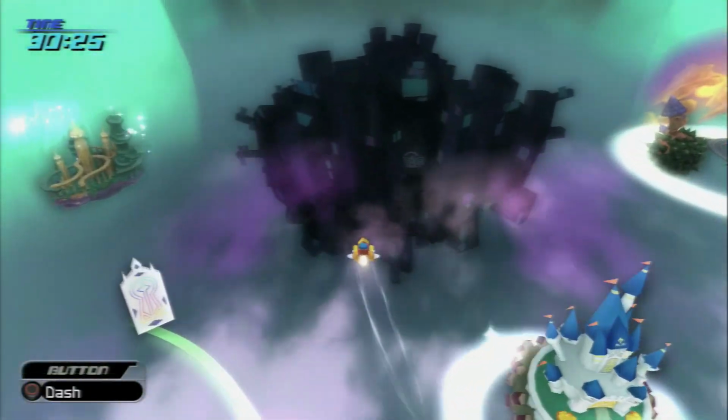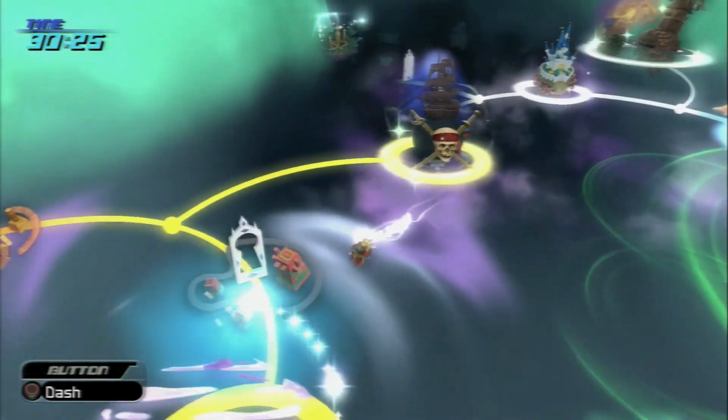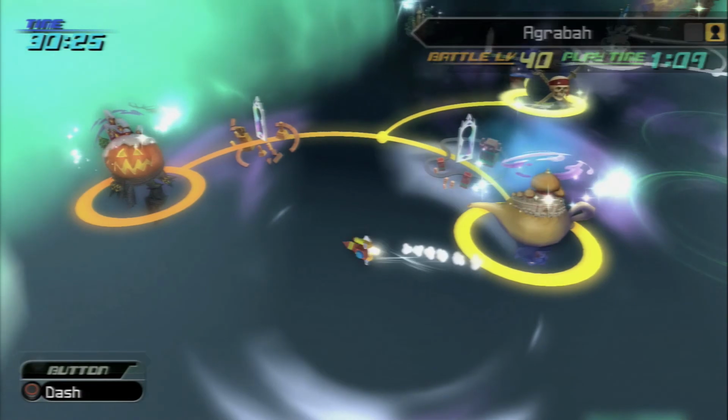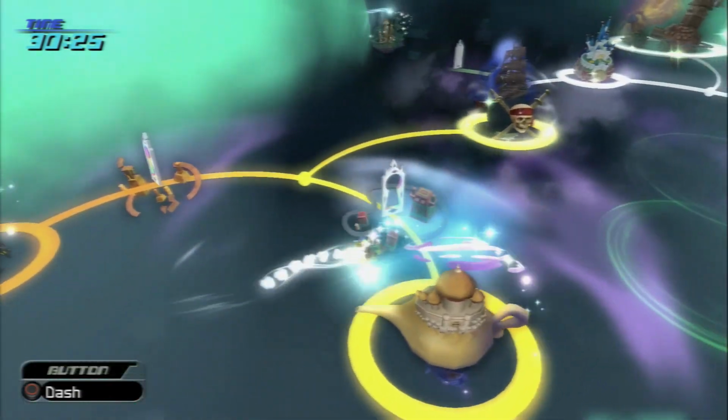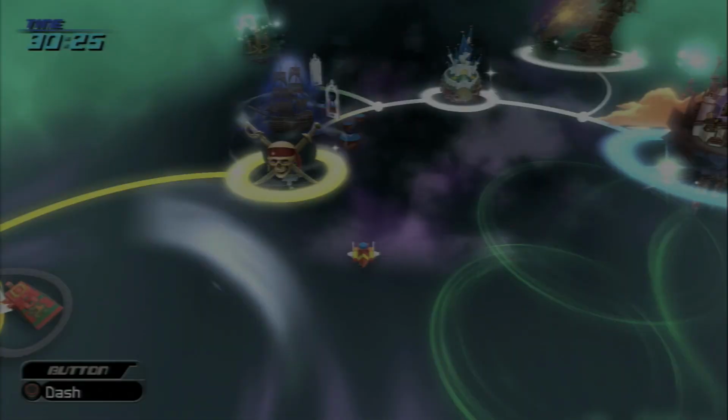Does it look even more pronounced? I guess it kind of does. It's less fuzzy, you can sort of see. But yeah, okay, battle level 40, battle level 41. So that means Olympus Coliseum is next on our list. So I'm gonna save the game.